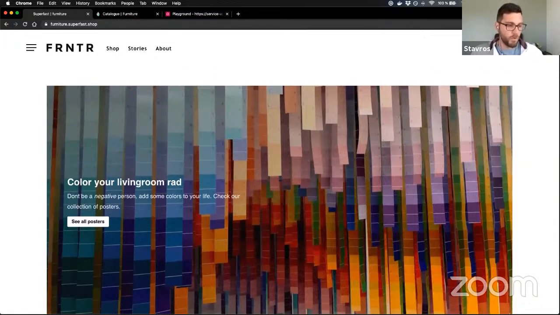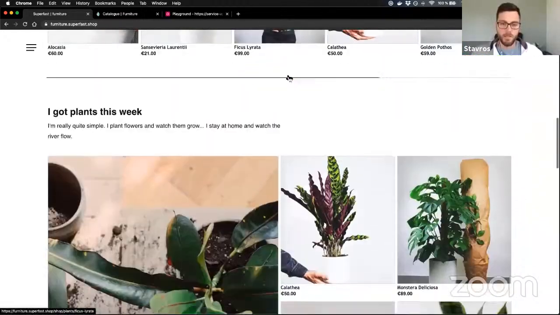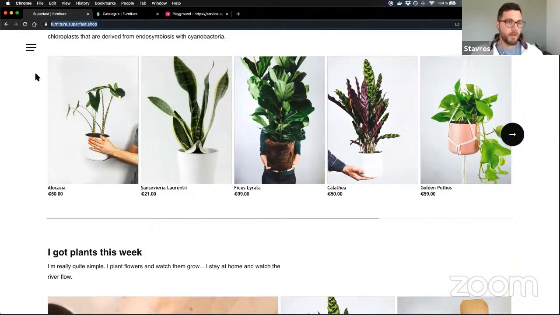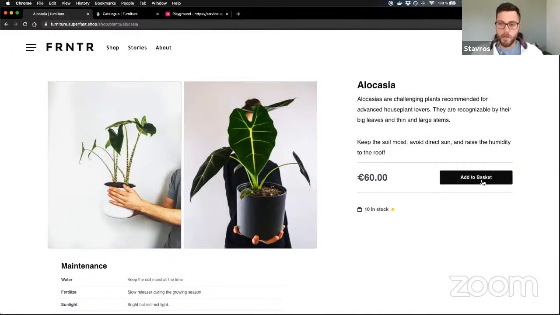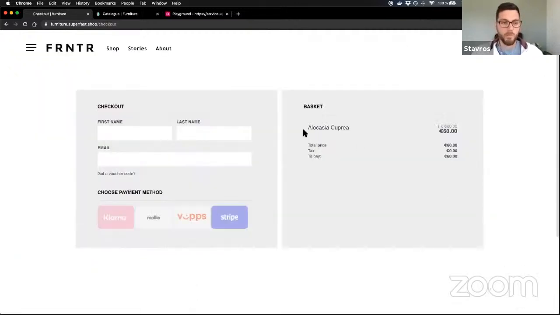Yeah, maybe show the end result, how it is for me if I want to shop on this furniture store. Exactly. As you can see, we're using the live web shop, and we're going to be checking the live service API too. So if you want to go along and check it with us, you're more than free to do so. As usual, I would add an item to the basket, and I will proceed to checkout.